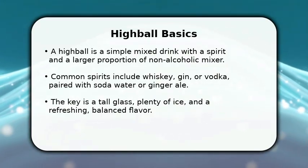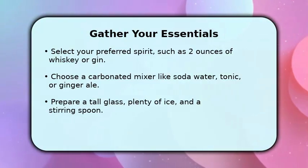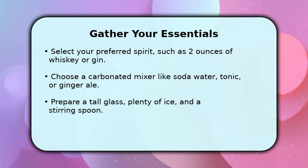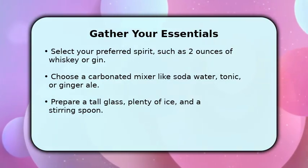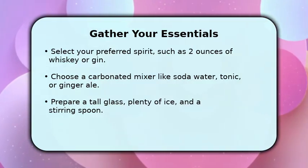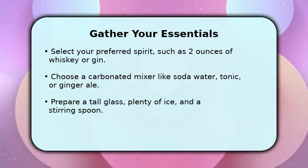Let's get started. First, let's gather everything we need. You'll want a good quality spirit, about 2 ounces, and a fresh, bubbly mixer. Don't forget a tall glass, often called a highball glass, and plenty of ice to keep your drink perfectly chilled. A long stirring spoon is also helpful for a gentle mix. Having everything ready makes the process smooth and enjoyable.